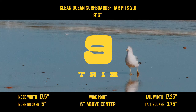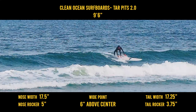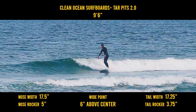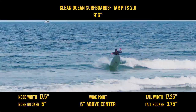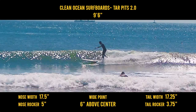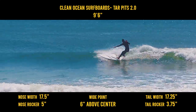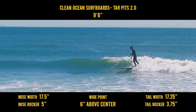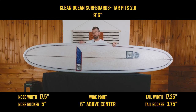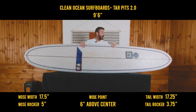So trim, I gave it a 9. Actually funny, talking to Trent, he really likes a board that trims very well and allows him to put more style points on his surfing, and this board definitely does that. You can really just stand wherever on it, and it just goes through sections without a problem, goes through deep spots, which is super important for an East Coast beach break style longboard.